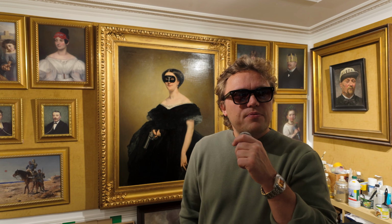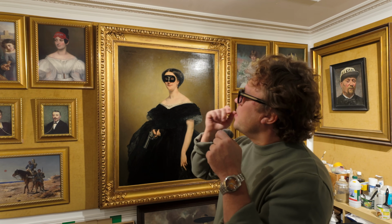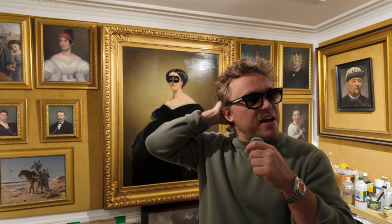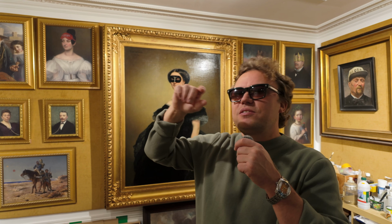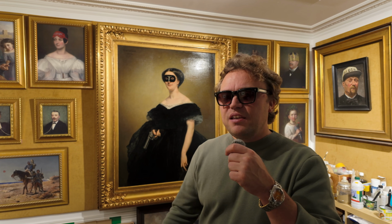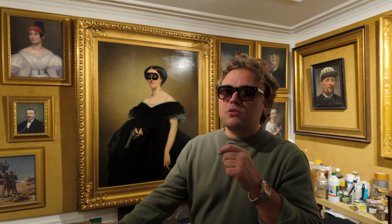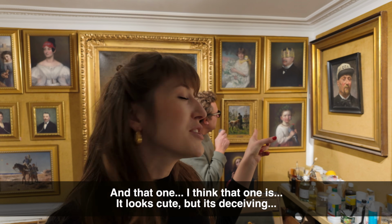But at some point, it's a statement, and that's the first painting I've done there. It's a thing I brought with me because I had no curtains in my new place. While I found curtains the right size, I had that to sleep in the dark. And I said, let's put it on the portrait because it reflects the mindset I was in at the moment. To do such a crazy move, all your relatives say, why do you go there? I said, fuck off. And that one, it looks cute, but it's deceiving.